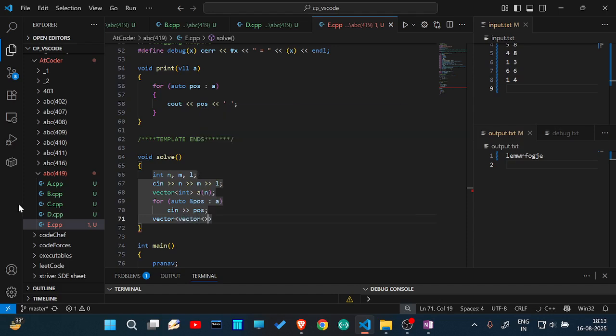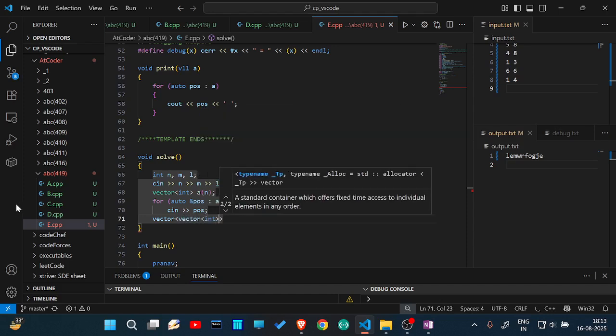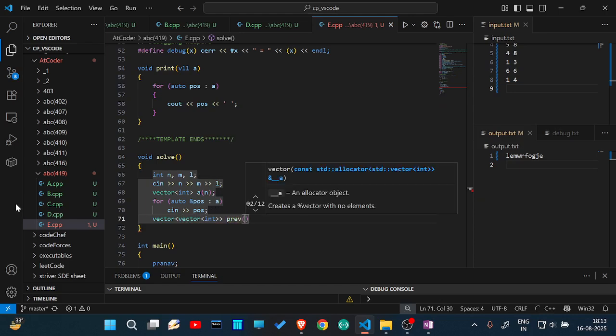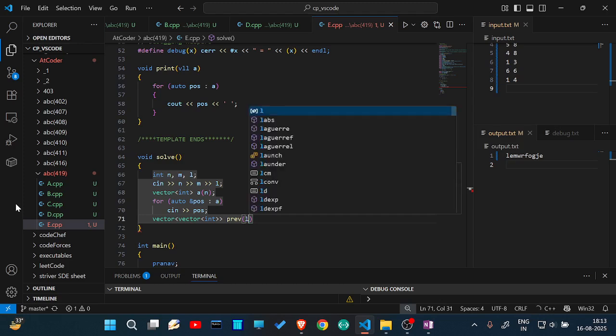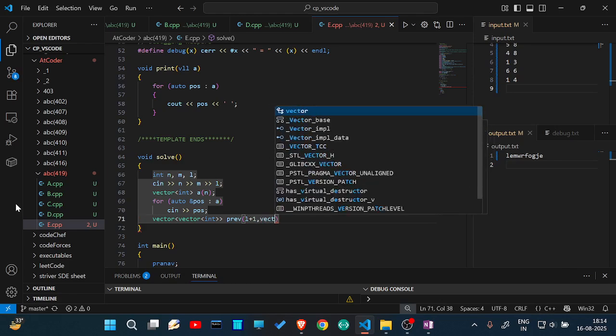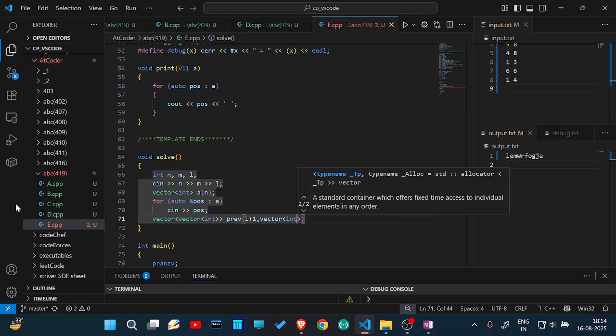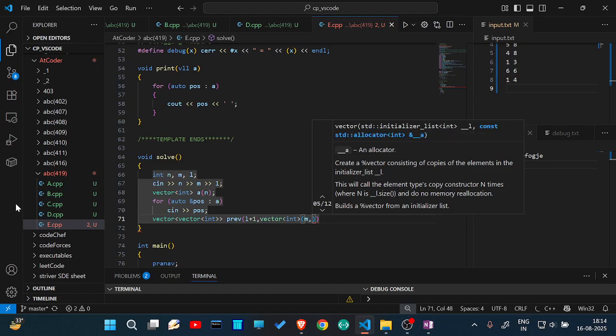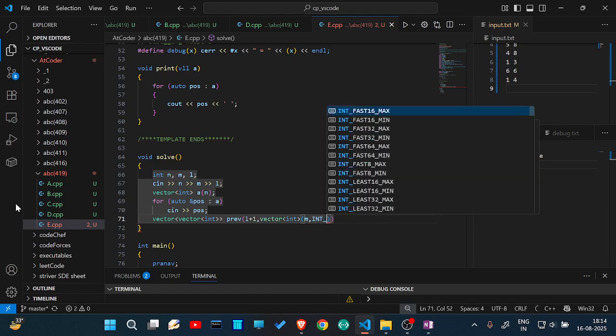Vector of int will be a 2D vector. Int will apply a prev. What would prev have? Considering the previous L elements, and the modulo of the sum is M, and it will be int max.